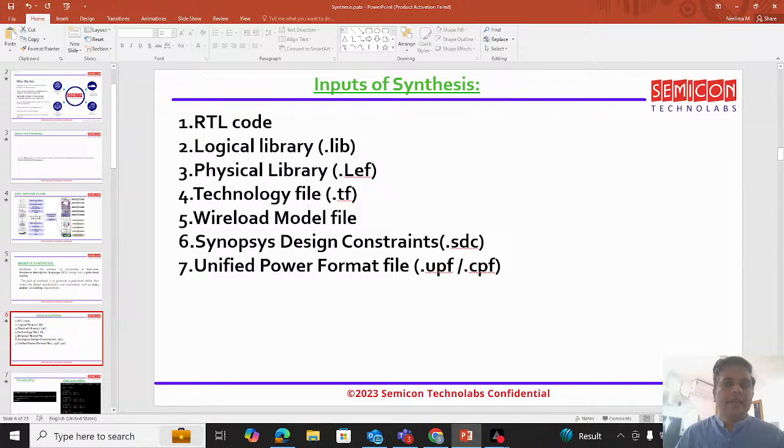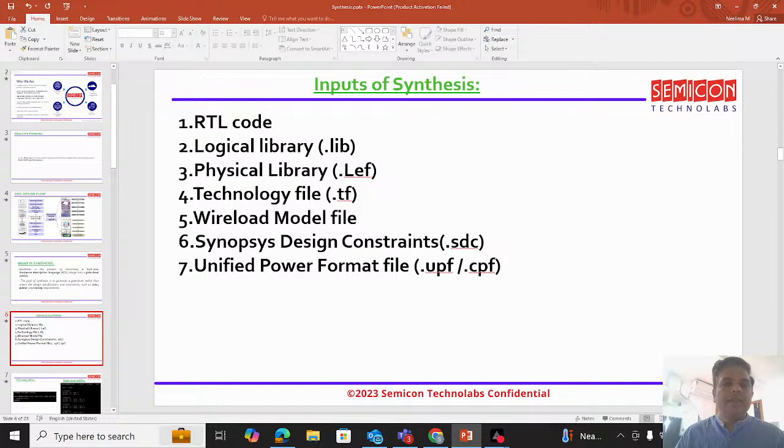So this library contains cell area, cell leakage power consumption, cell internal power consumption, cell setup time, cell hold time, and a lookup table. This lookup table is used in order to arrive at the cell delay. Right, and the logical library even contains the wire load models, which are used for net delay calculation in the absence of physical TLU plus files or physical extraction files, or the physical .tf file or physical tech.lef file.